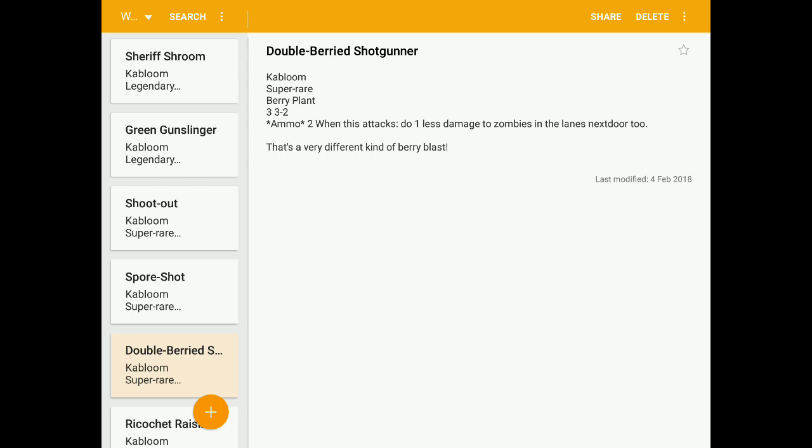Double Buried Shotgunner. This is probably my favourite Kabloom card. No, our second favourite Kabloom card. We'll get to my favourite one in a moment. Kabloom Super Rare Berry Plant 3/3/2. Ammo 2. When this attacks, do 1 less damage to certain zombies in the lanes next door too. So this is kind of like a 3/3/2 repeater, only it does 1 less damage in the other lanes, so it's not quite that crazy. But yes, every +1 attack you give this will count for +3 technically in the grand scheme of things.